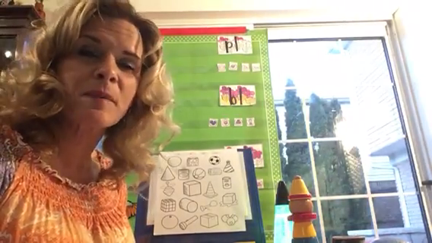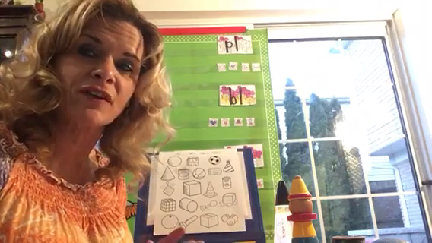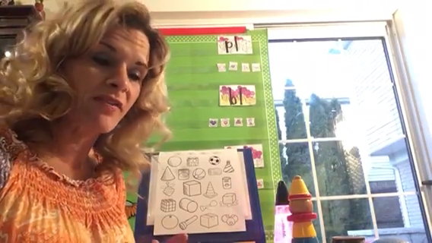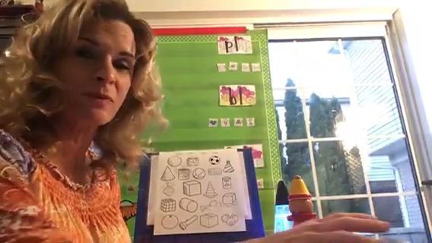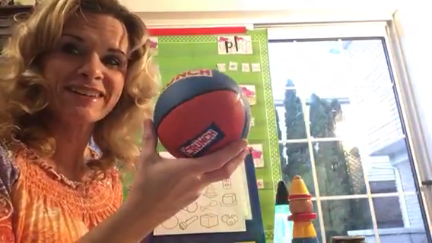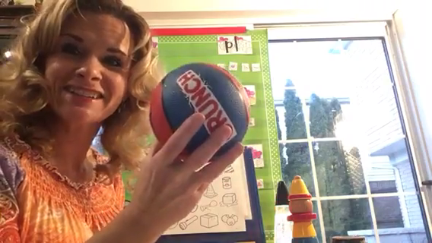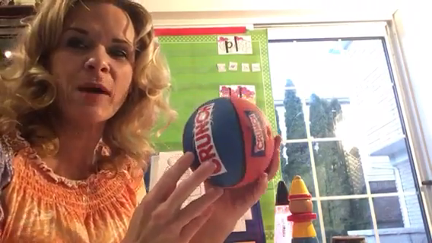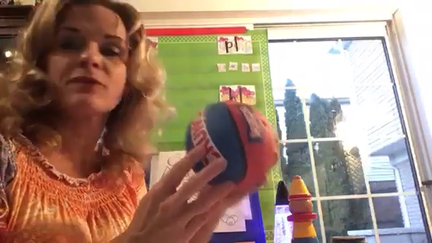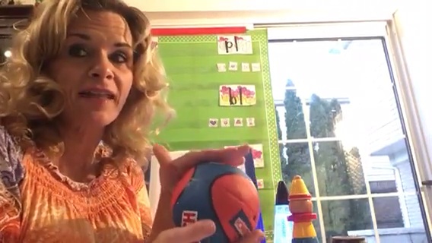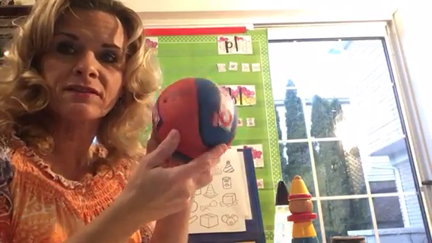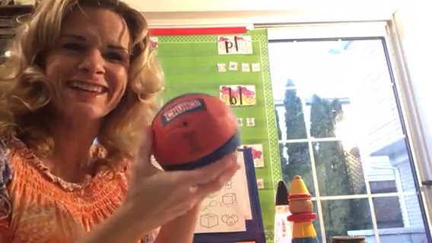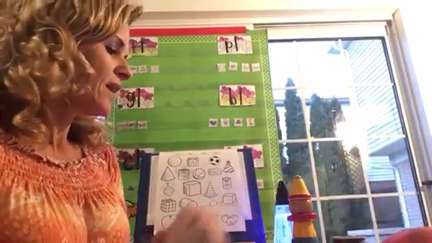We just took a couple minutes. Tommy helped me out. We found a couple things that are like the shapes we're going to talk about. So let's start with this one. What do you say? Yep, Tyler? It's a sphere, isn't it? Yep, a sphere. It reminds us of a circle, but it's not flat like a circle. It's round like the earth. It's a sphere. Good. All right, and then I'm going to set this over here so it doesn't roll.